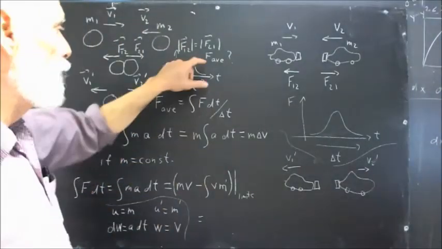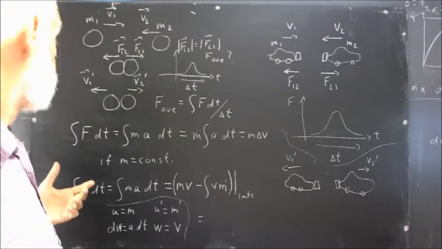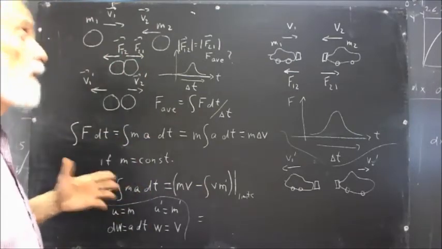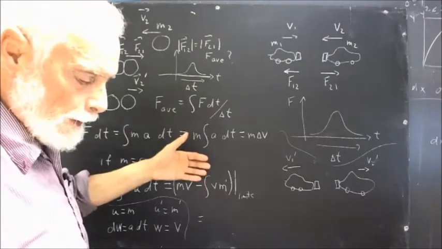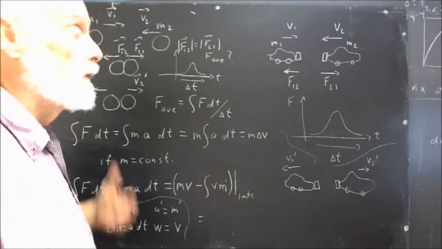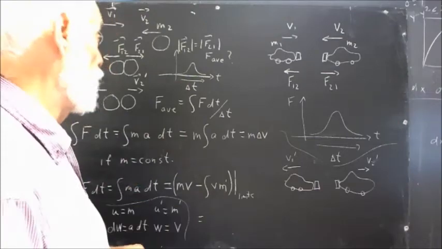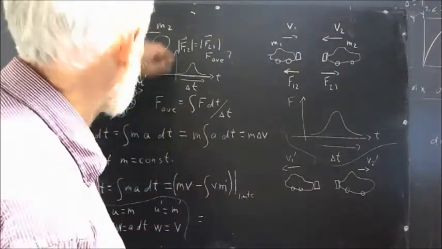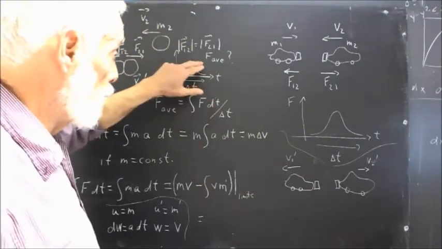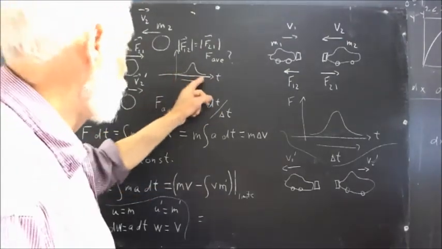Now we ask the question, what's the average force exerted? Because if we multiply the average force by delta T, it turns out that we're going to get the change in what we call the momentum. And we've seen this before when we plug A equals F over M into the second equation of uniformly accelerated motion, we immediately get the impulse momentum theorem. We've talked about that earlier. We'll repeat that here. But the point is that the impulse, which is equal to the change in momentum, is equal to the average force times the time interval. So let delta T be the interval.